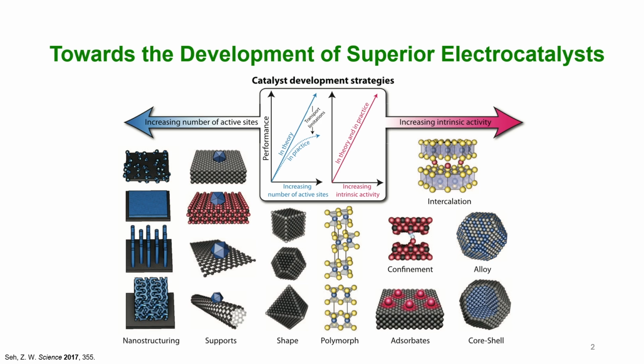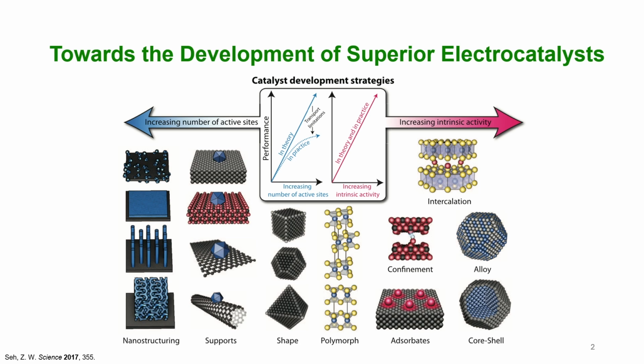However, a lot of electrocatalysts suffer from inadequate rates of reaction, or activity. They suffer really poor activity. And there are generally two catalytic developmental design strategies in order to increase this activity. The first and more common one is to increase the number of active sites, right? So you're increasing your loading, you're increasing your electrochemically active surface area, you're increasing the number of active sites exposed to the reaction site.